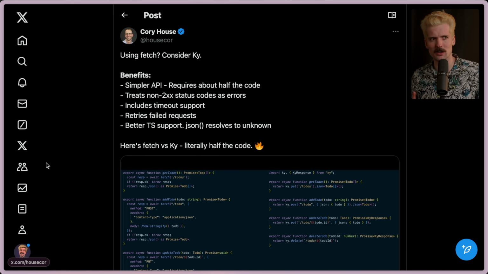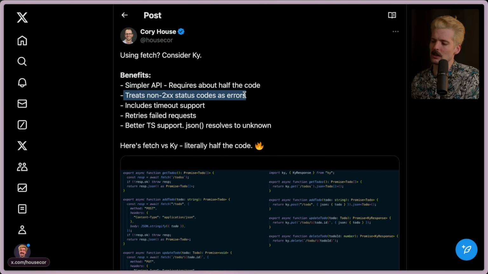I've known about fetch alternatives for a while, and they're not really alternatives because they all wrap fetch, but I haven't bothered exploring them too much because I've just dealt with the weirdness of fetch. But one caught my eye, and I wanted to take some time to explore it with you guys, as well as the pushback. I find it all very interesting. The library I'm talking about is one called Ky, K-Y. It is a simpler API.